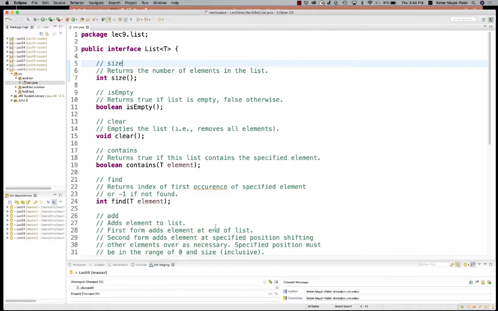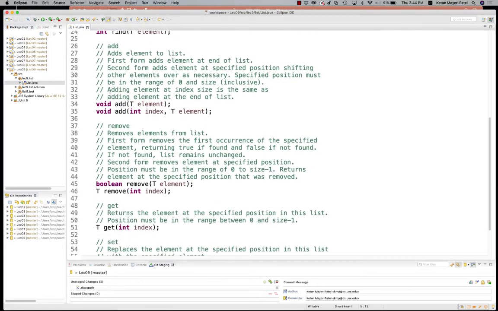Yeah. So what's the difference between add and set? Add will push the element into the list and move everything down. Set replaces the thing at that same index and takes what it replaced and returns it. So if I say set, I'm not making the list any bigger. It's the same size as it was before I said set, because I'm taking an existing element and replacing it with a new element, taking the old element and giving it back to you.